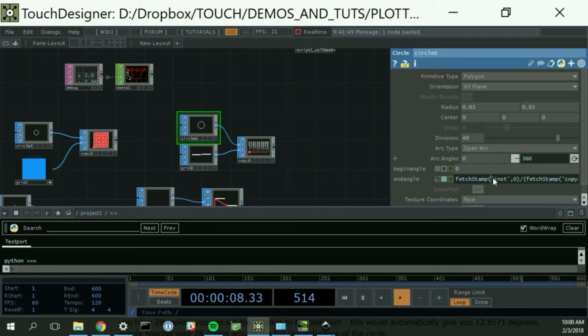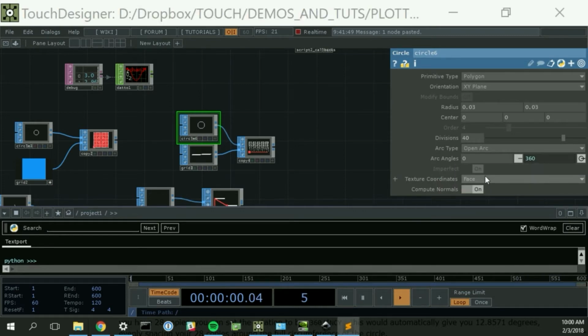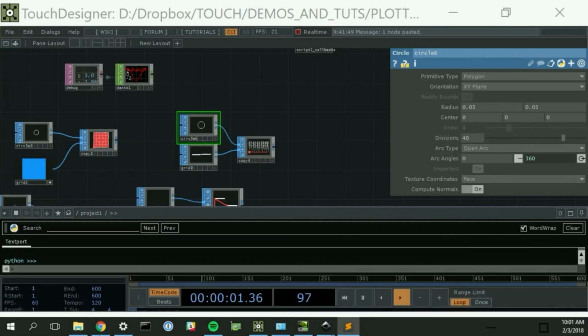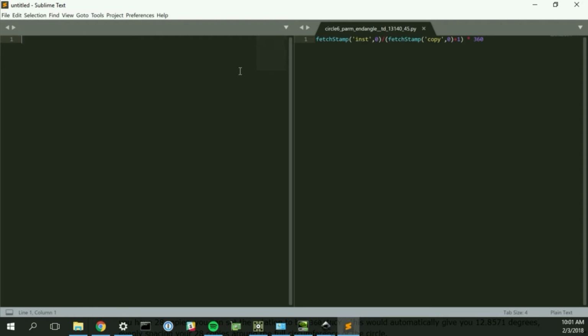If I'm in this context and I hit Control E, it'll open my external text editor, and I can edit this expression in an external text editor, which is pretty sweet, especially when we're working at low res. So, this is what is our instance number. This is how many copies there are, and maybe I could have given this a better name, like total copies or something, right? And this is going to come up to a fraction.